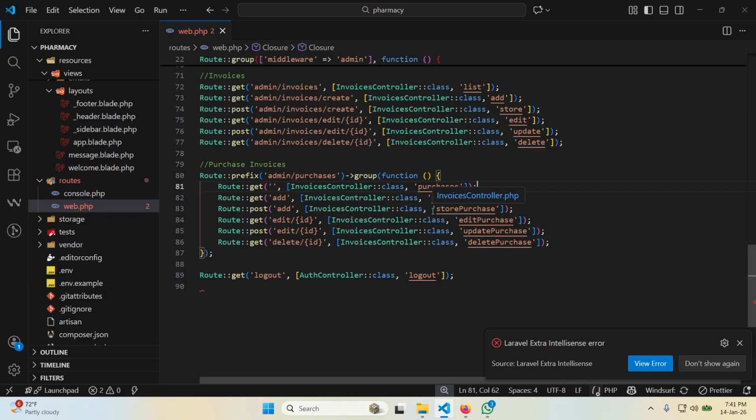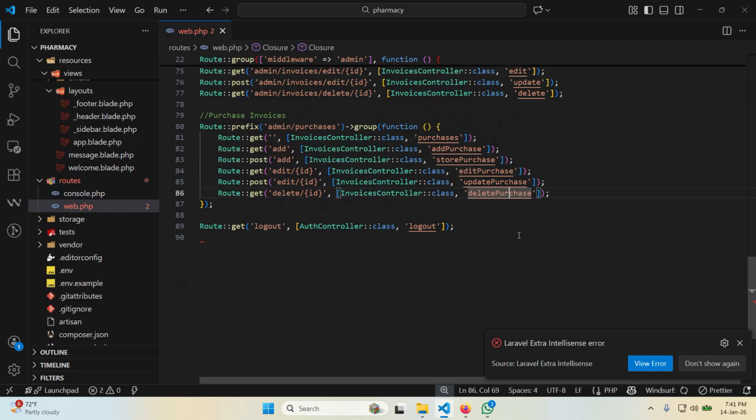Then this other one we can say add, add purchases. I think we can just add purchase, store purchase, edit purchase. So these are just okay the way they are.